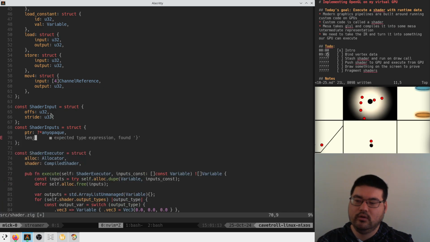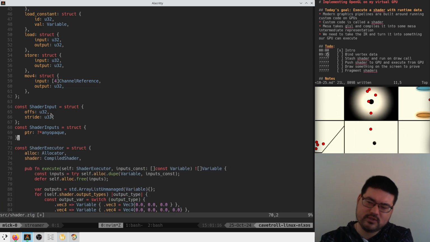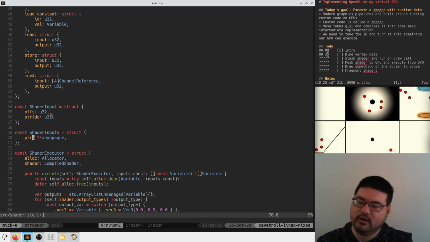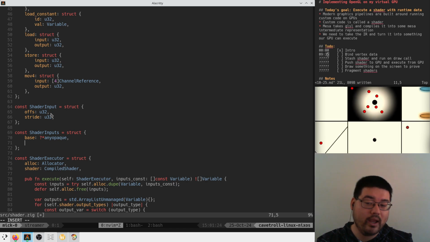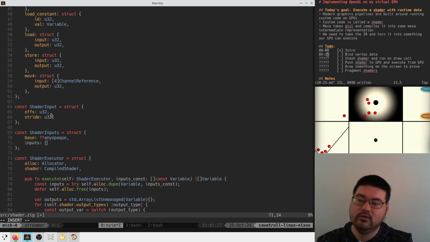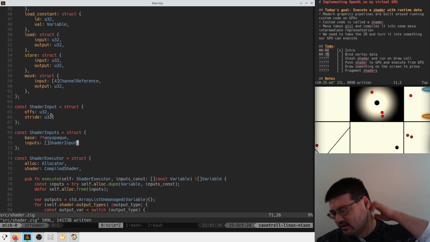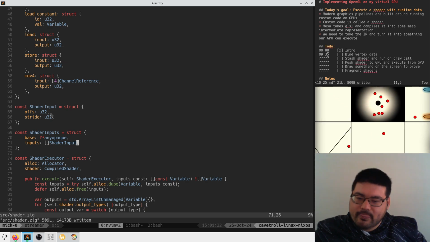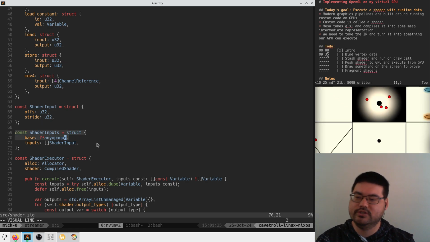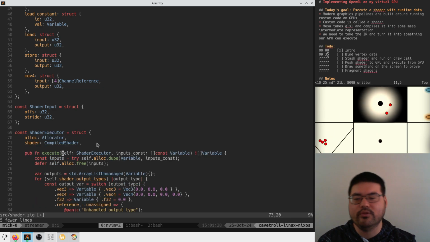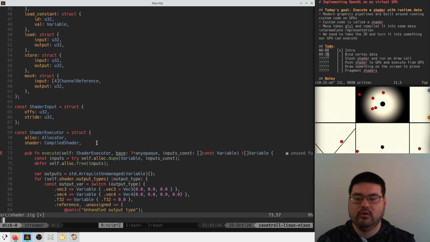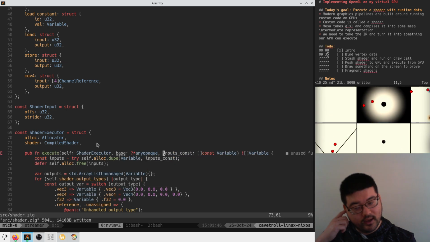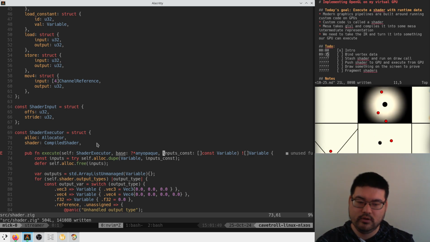Okay. That seems reasonable. So our shader inputs is just going to be a base pointer with an array of shader inputs. That's kind of what I think we can expect. Maybe we just do this. So when we execute, maybe we execute with a base pointer. Yeah, this seems right.